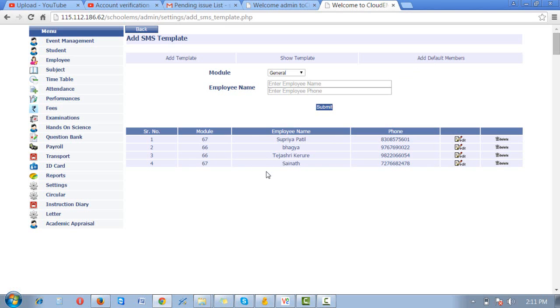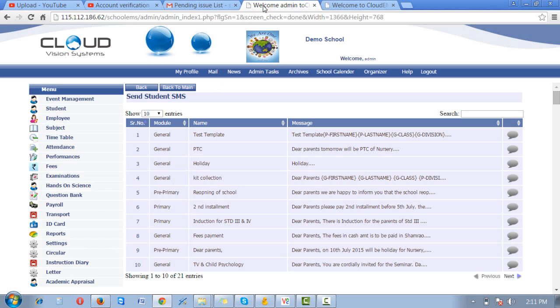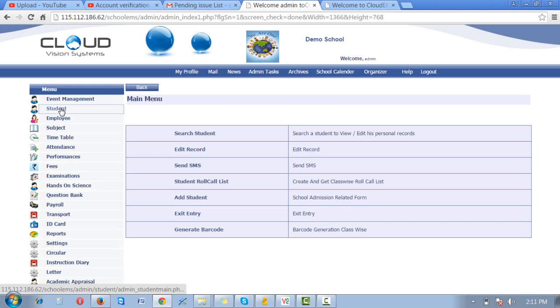Document attached, any message sent from the school, these are the fields for any department, suppose primary, or any employees and all. Against this module, the templates which we prepare will be sent automatically. So once the preparation of the SMS template is done and we have submitted, we will move to send SMS. The student will be enrolled in our student system.